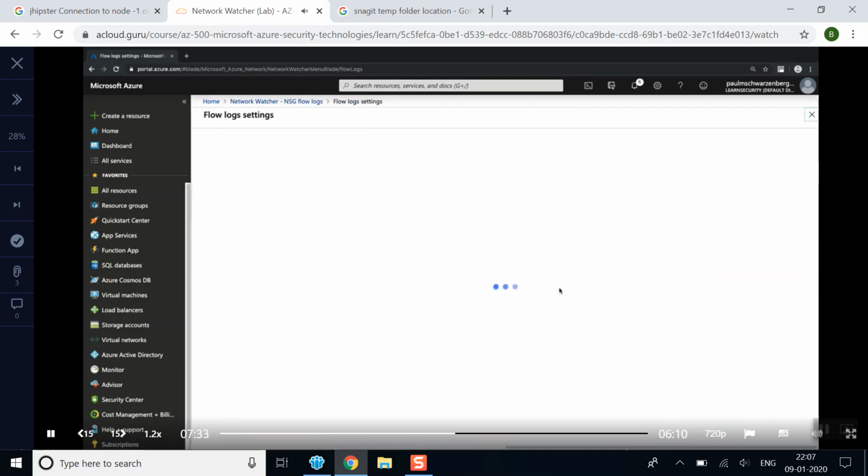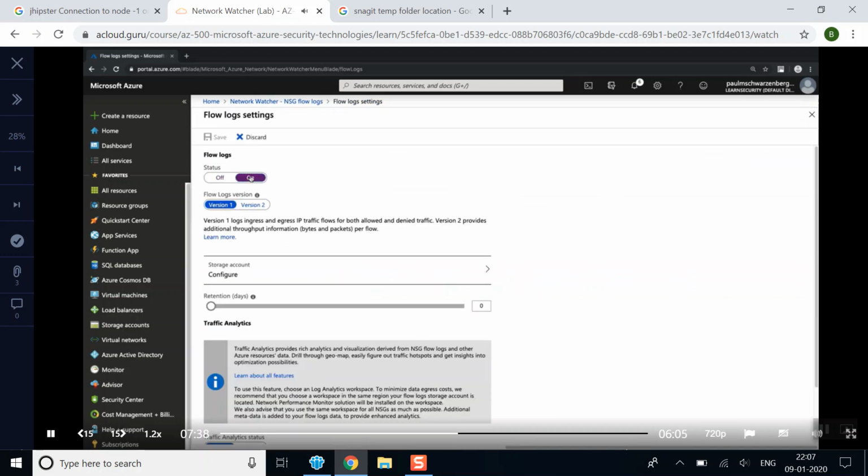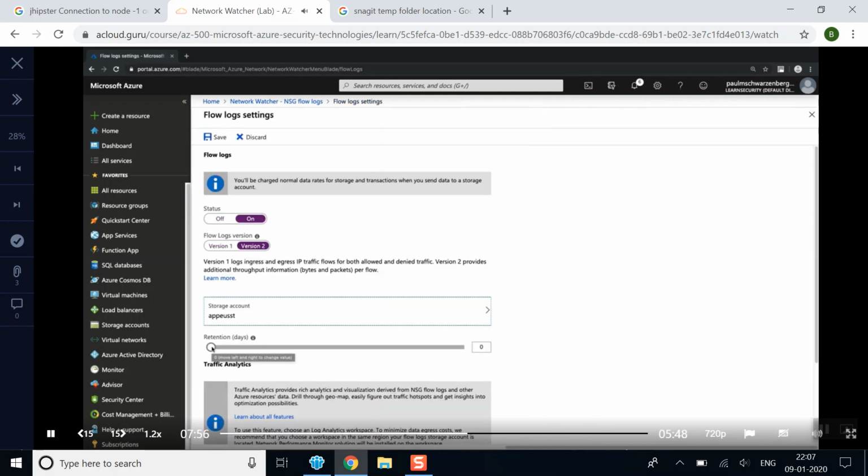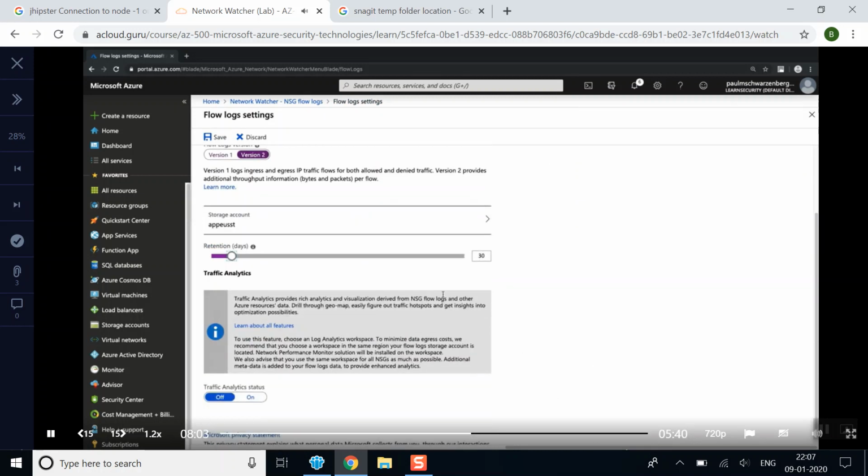Select the Network Security Group, change the flow log status to on. We'll go with version 2, as that includes additional information. Set the storage account to the one which you just created. Increase the retention in days appropriately. I'd suggest 30. Also enable Traffic Analytics.